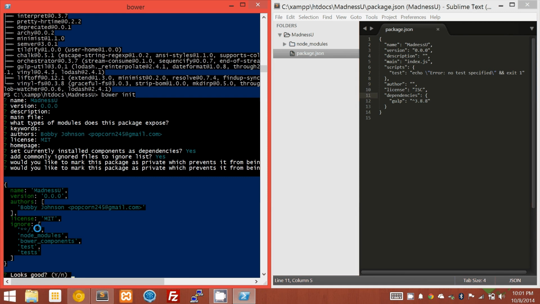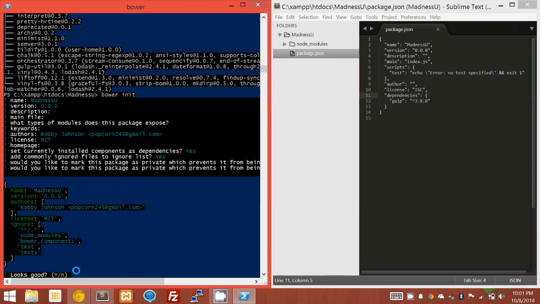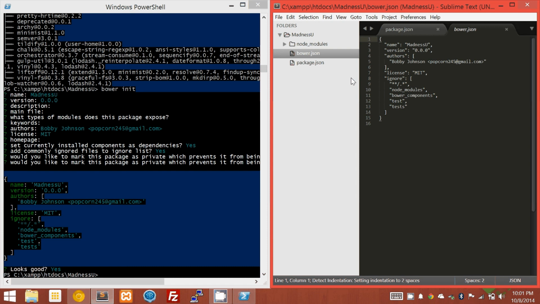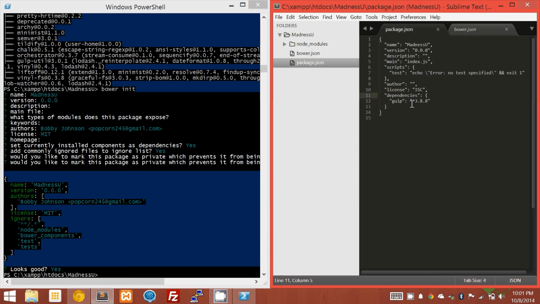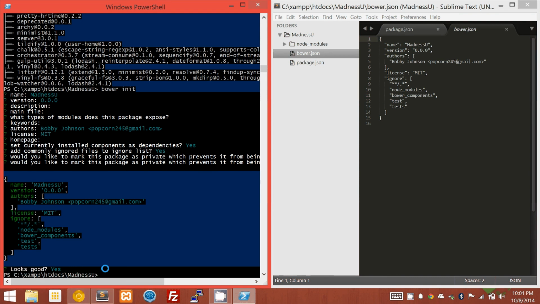Okay, so now you'll see that we have generated a lump of JSON, much like with Node, and it will create us a bower.json file. And this is going to allow us to do the exact same thing. We can put dependencies underneath this JSON and tell it different libraries, like for instance jQuery. Or like before, we can go into the command line and use it here. So we can say bower install jQuery. And in the same manner, we're going to pass in save at the end.